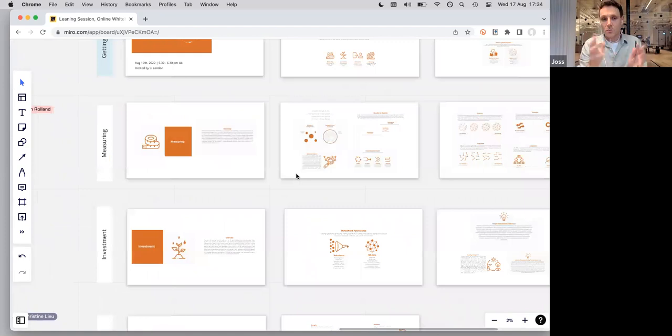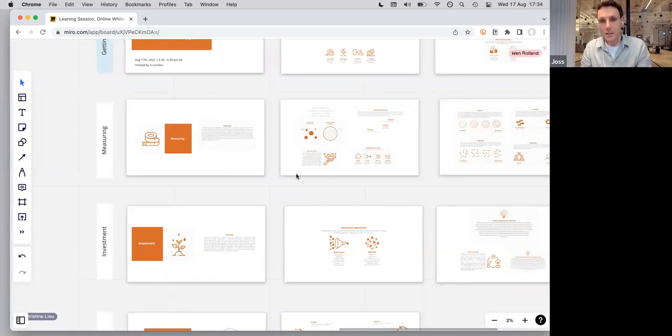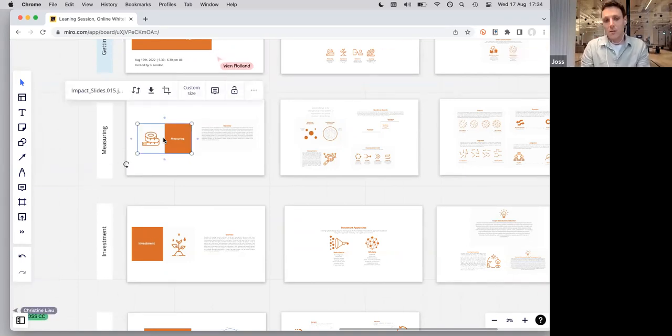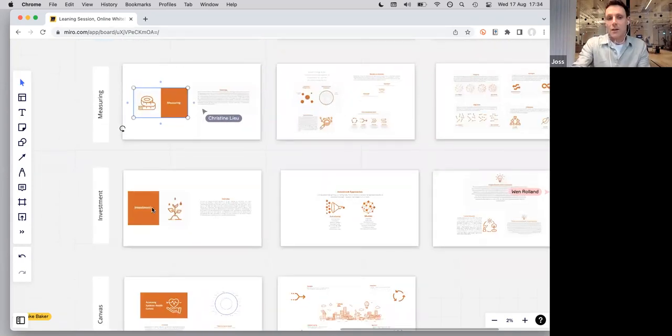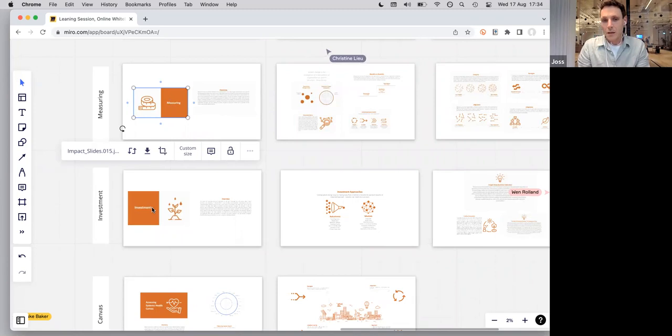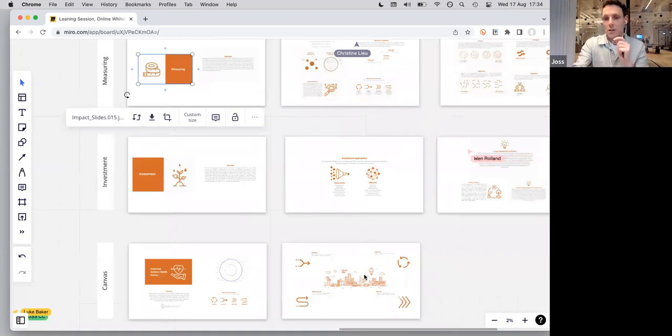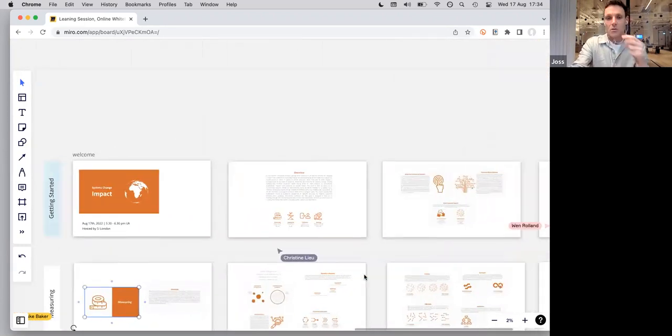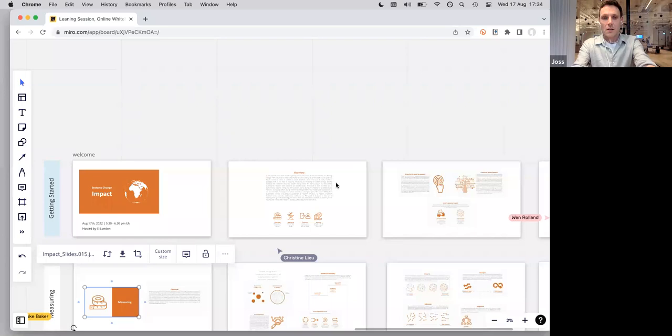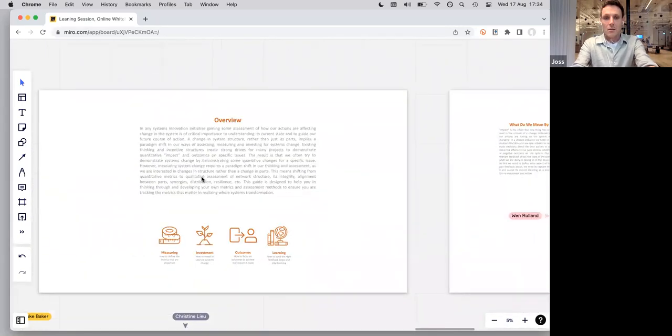So the two main factors we'll be talking about is assessment. Before we take an overview here, we'll be talking about measurements and assessment of systems change, whether what we're doing is actually changing the system rather than changing the parts. And then further down, how we might invest in that change in the right way. So that's that. And then, as mentioned, a little workshop down here. So let's jump in and see what we're talking about.